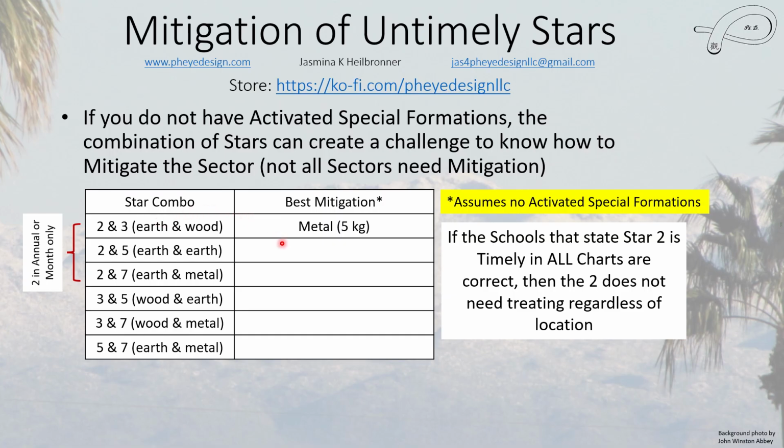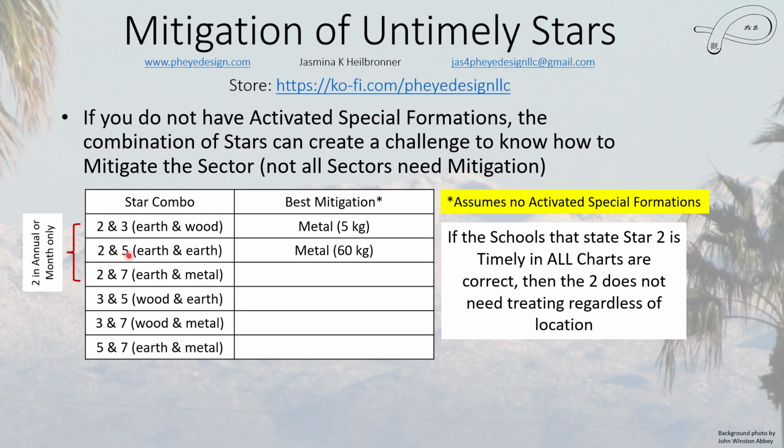Metal weakens the earth. It also controls the wood, and the wood controls the earth. So it tames everything down. And of course, we're talking about 2 and 3. The 3 is an untimely form of wood. So that's what I think should be done. And not a lot of metal, because we're not seeking to chop the wood really strongly. We're just weakening the earth and slightly controlling the wood, not a big energy.